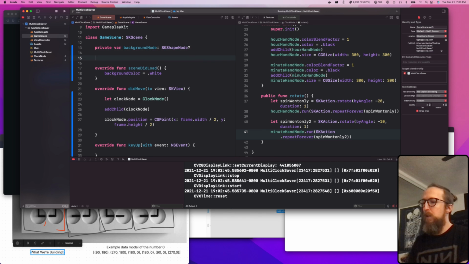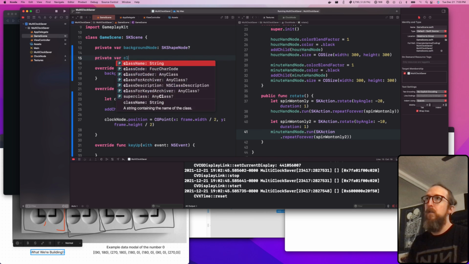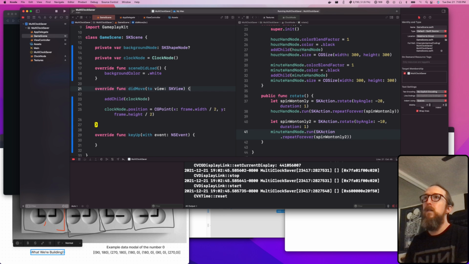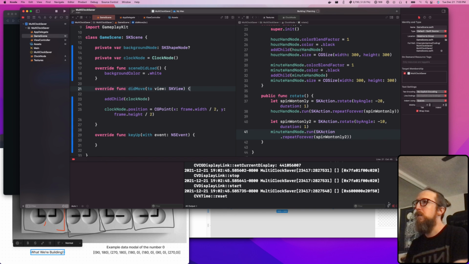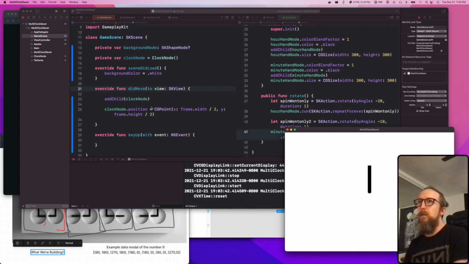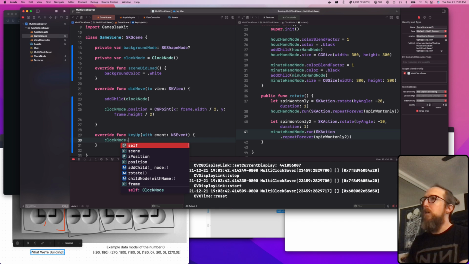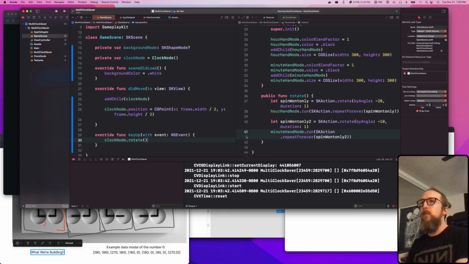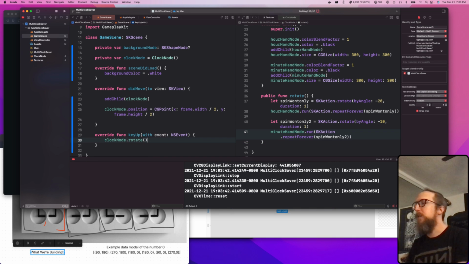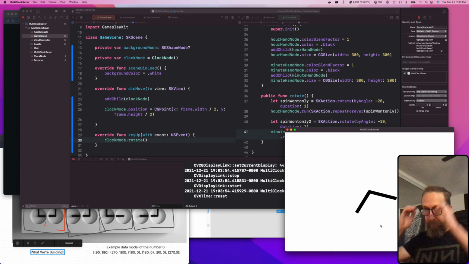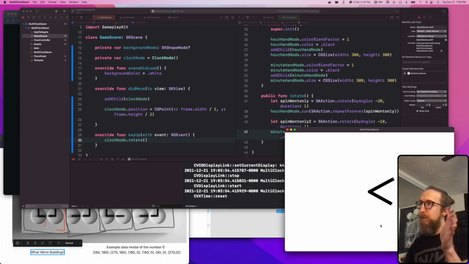So we need to do private var clock node equals clock node. We're gonna get rid of this. Let's make sure this still works. Okay, still got the clock. Rotate. All right, so now when we press the key on the keyboard and let go, it should start spinning. There we go.